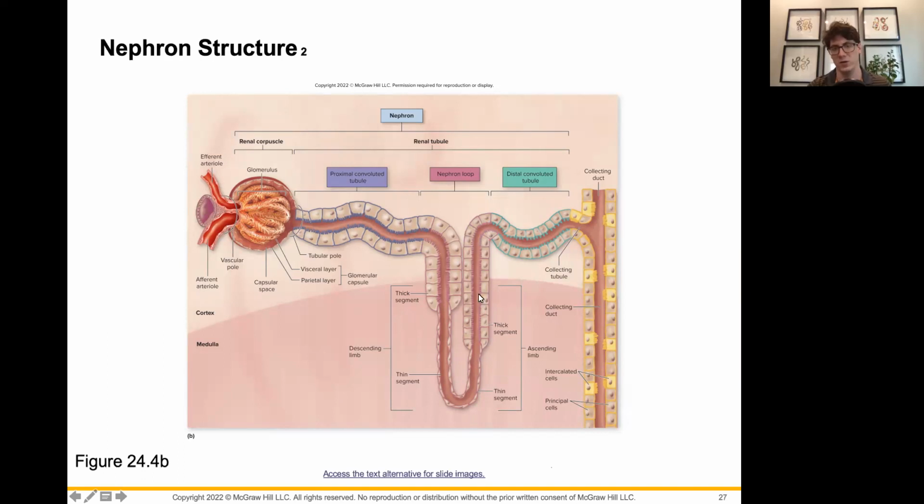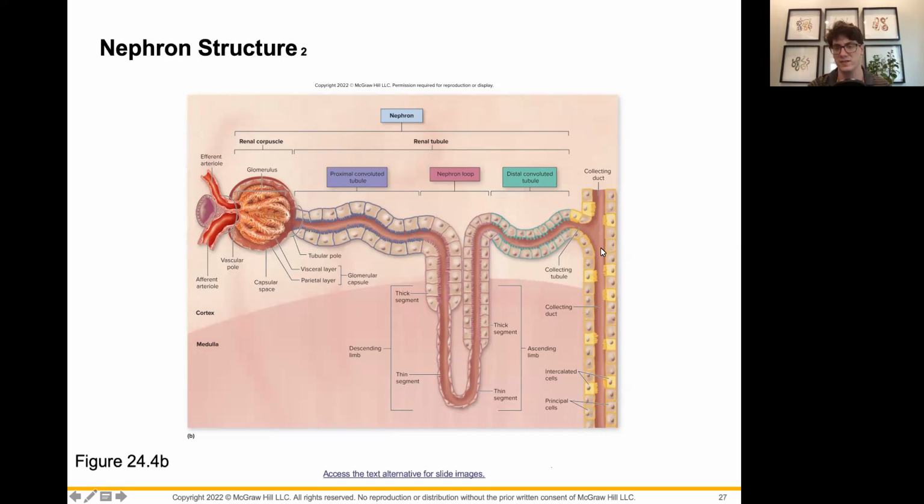Now, as we go up back to the thick segment, you'll notice that we get back into simple cuboidal cells, but notice that the simple cuboidal cells get a little bit smaller than they were in the proximal convoluted tubule. So relative size here matters. So distal convoluted tubule, they are smaller cuboidal cells than they were in the proximal convoluted tubule. One of the other big differences between them is that we have way less microvilli on their surface. So we might have a few here and there, but you're not going to see this nice, really dense brush border of microvilli on the distal convoluted tubule as you do in the proximal convoluted tubule.